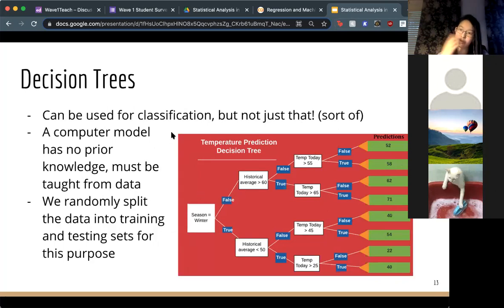In the first place, the computer has no idea that winter is supposed to be cold, or whatever is going on. The computer isn't aware of that stuff. It's got to be able to draw patterns by itself. So how we actually do this, before I get into decision trees in their actual usage, on a general basis for any machine learning thing, not just decision trees, is that you split your data.